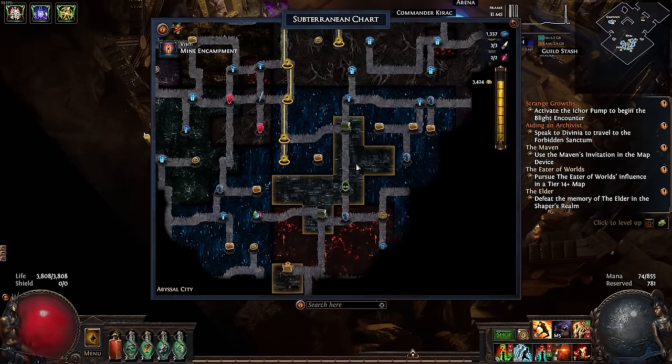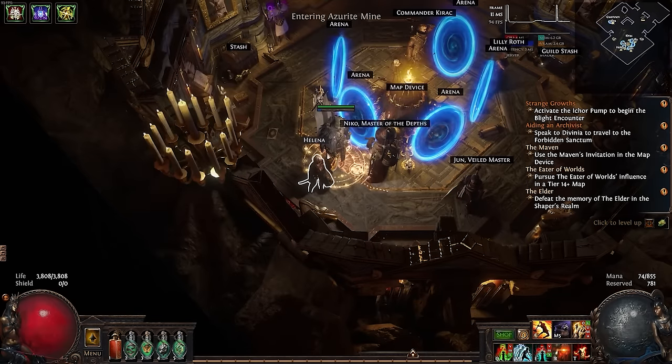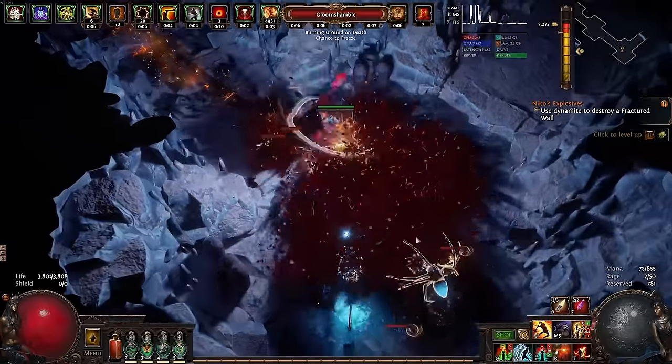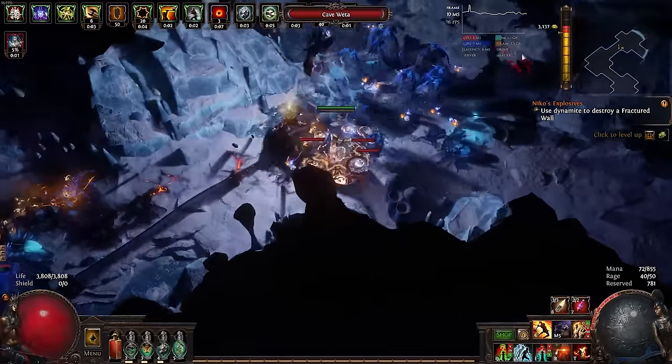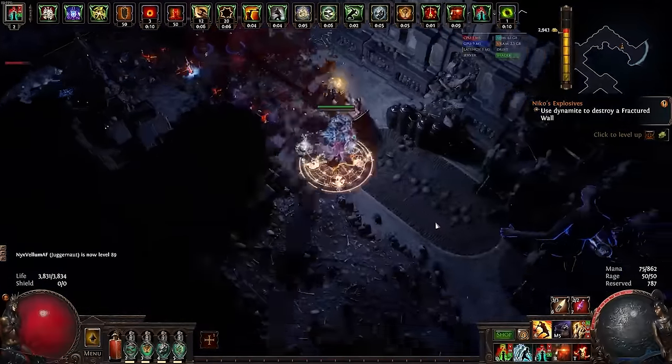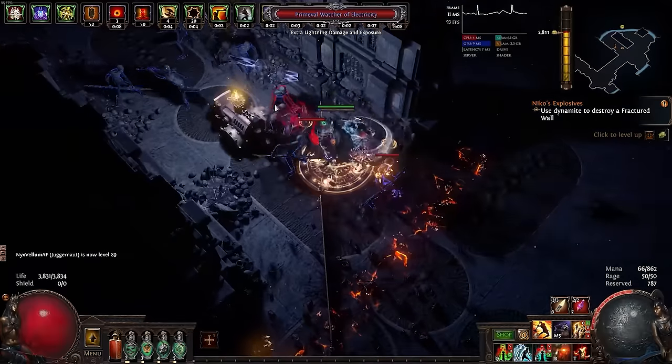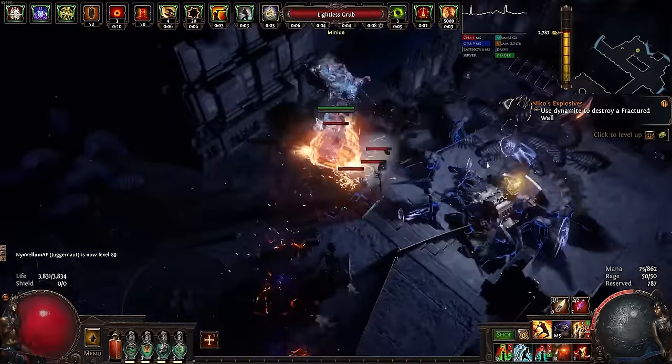So where should we go? To the abyssal chamber. Let's check it out. What's it all about? I also need to find a fractured wall somewhere. I am just running through this continent right now. Level up. That's level 89. That's kind of cool. Nearly 90. I thought it'd be harder, actually. I'm very surprised I got to this level already.